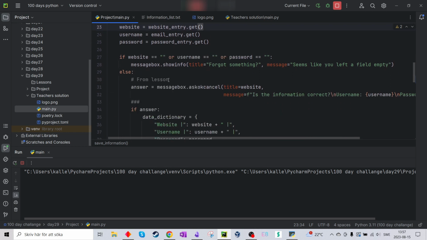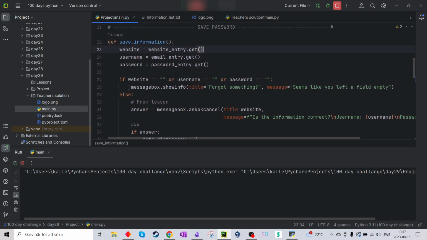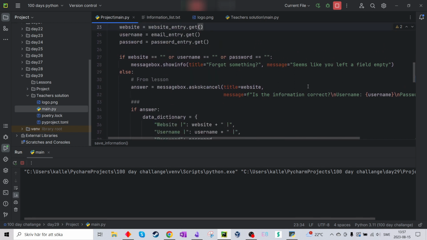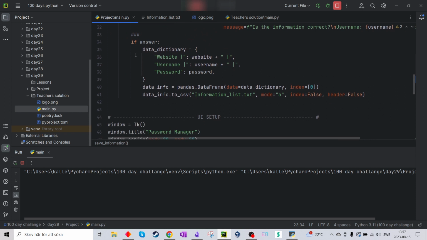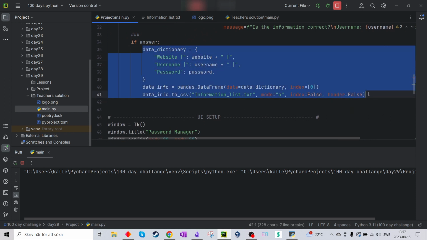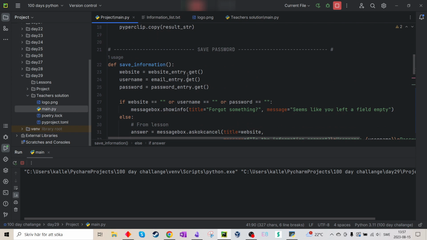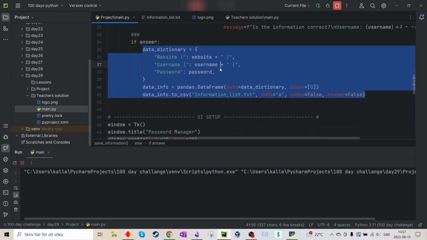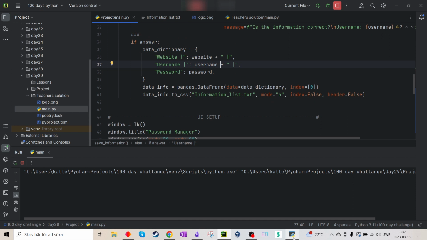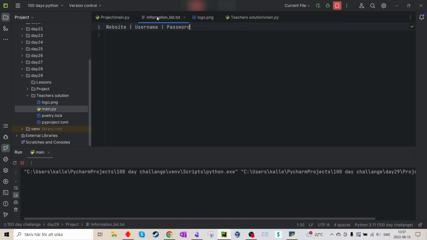And then I use, let's see here, this is from lessons. Then I have this part. So actually move it over to the information list text document where I want to keep my password. So from these variables, I make a dictionary. And I wanted to have these brackets so I can see better how it looks.